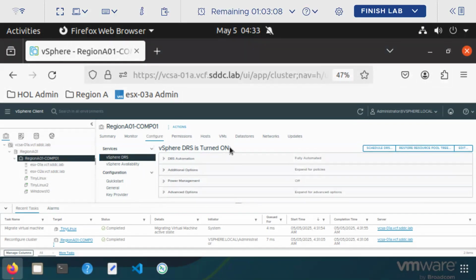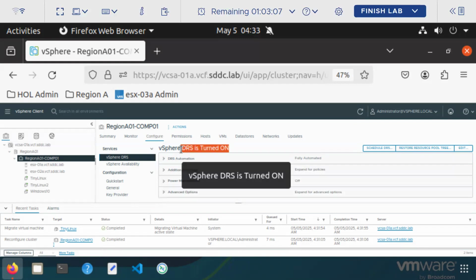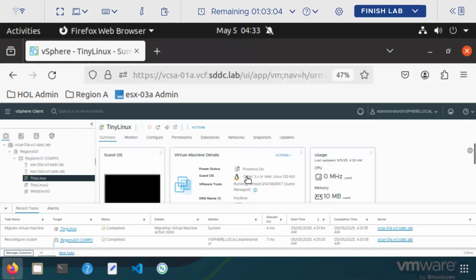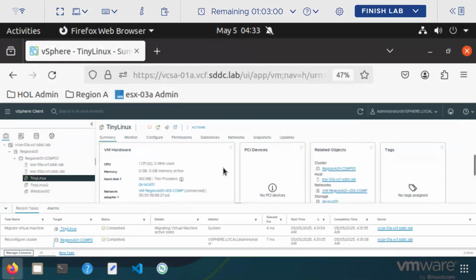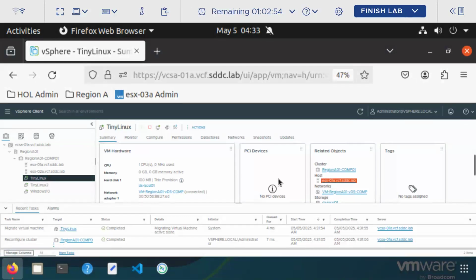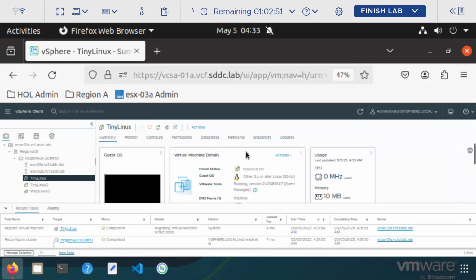Now, DRS is turned on. And this tiny Linux VM is residing on ESXi1. Now the customer is asking, don't move this VM anywhere. If you want to move it, please let me know before you do.